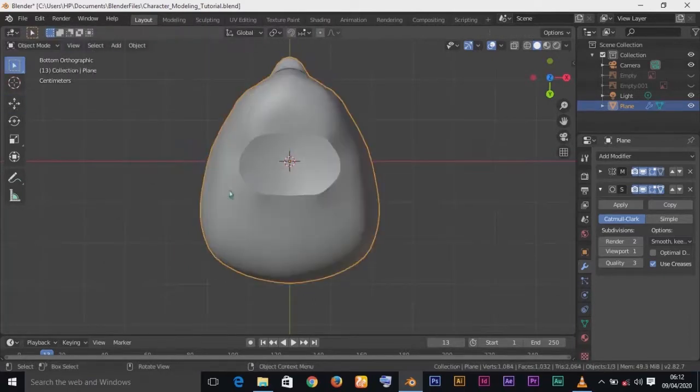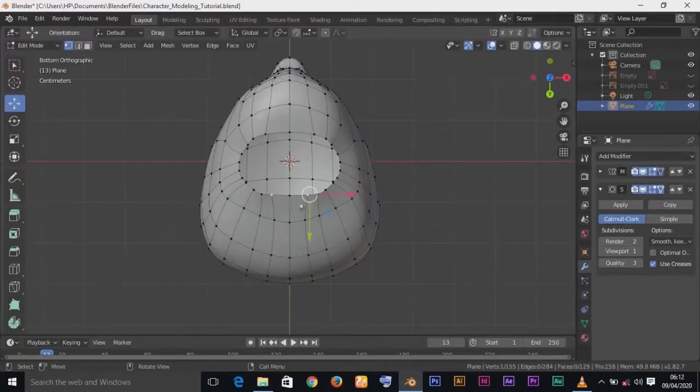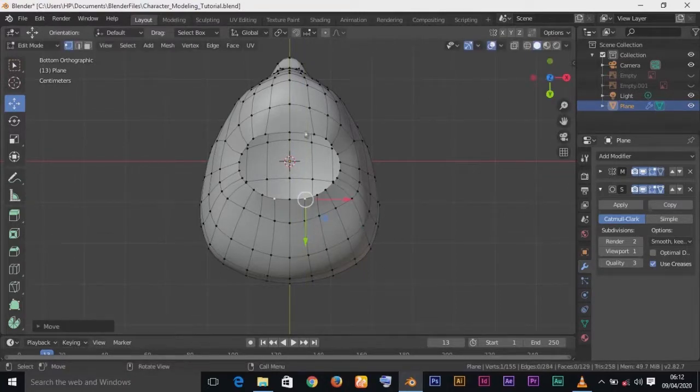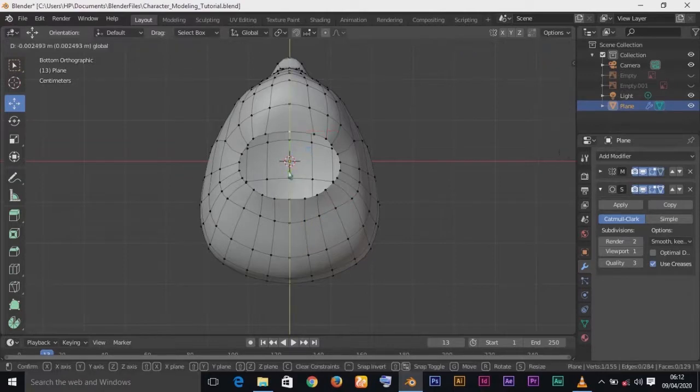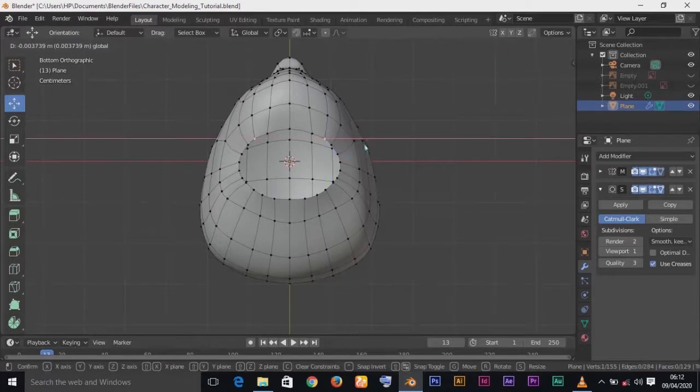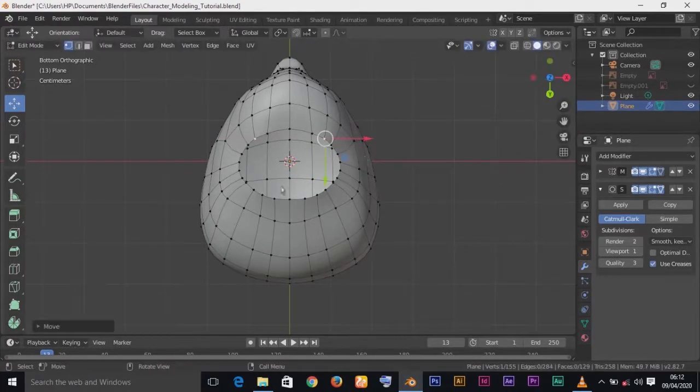Do some correction. Move back. Move to the side. See, say we don't round out our neck now. So I go continue my extrusion from here for the neck.